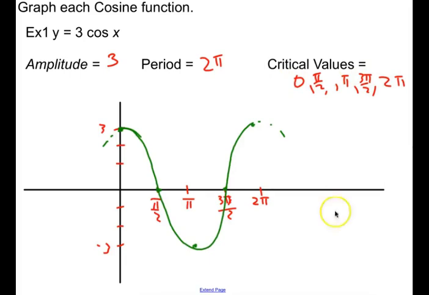and I find my 3 internal points for midpoints. To sketch my graph, I lay out 0, pi over 2, pi, 3 pi over 2, and 2 pi. But now I'm going to start at a maximum, and my amplitude is 3, so I'm going to start at 3, and then go to an intercept. I'm going to go to a minimum of -3. I'm going to go to an intercept and go to a maximum. And this time I don't dash up, even though the graph looks like it's going up, because it actually starts to go back down. So I'll dash down on both ends to show that the graph carries on that way from -infinity to infinity.